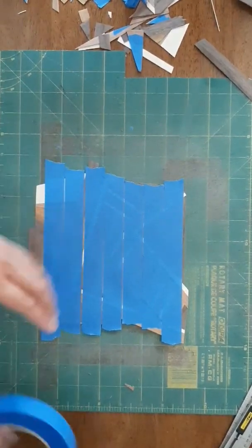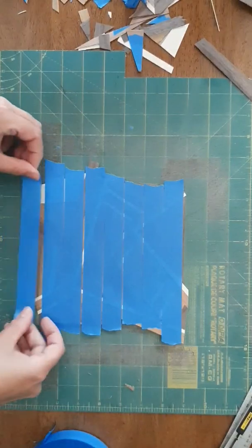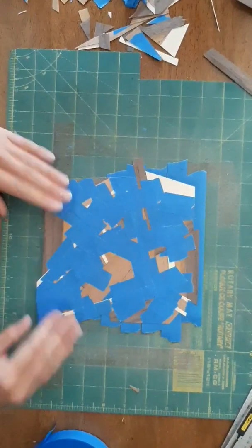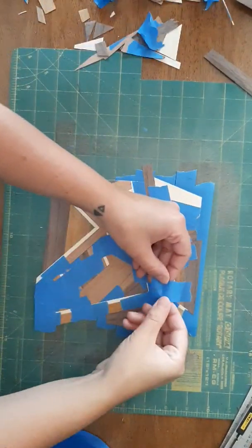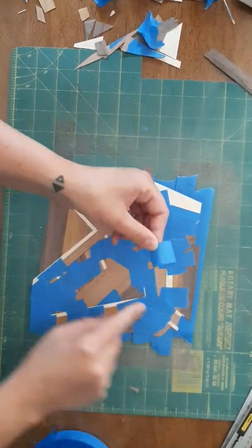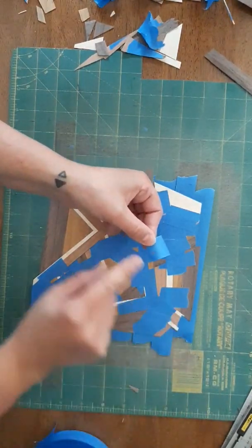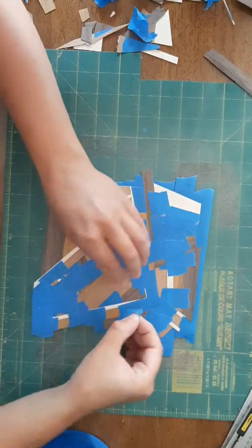A little bit of a gap there, that's okay. Just trying to rush. And then we're going to go back to the other side and start pulling off the tape. Okay, so as I was pulling off the tape, this little short end grain came out from this corner. So as you're pulling them off, you want to make sure you're looking at the tape and making sure this doesn't happen. And sometimes it doesn't.